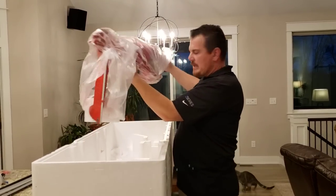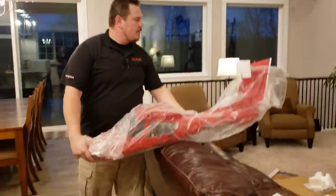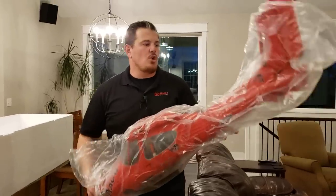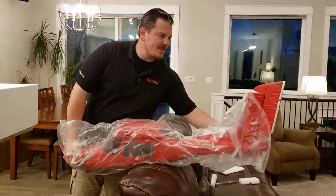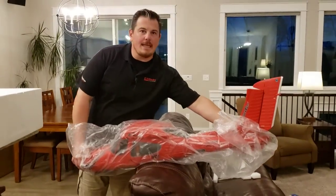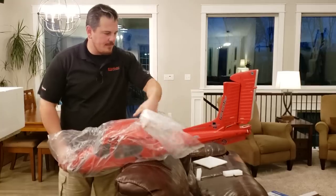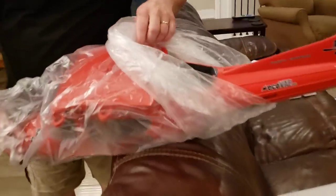Oh, yes. All right, I am not gonna drop this on the ground because the foam's stuck. Can we pause? Okay, so I'm setting this down on the chair just to give me somewhere to pull this off because it's slick, so be careful. Oh yeah, that is amazing. Oh, look at that controller board. That looks complicated.